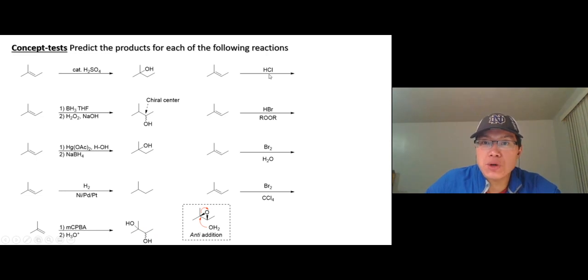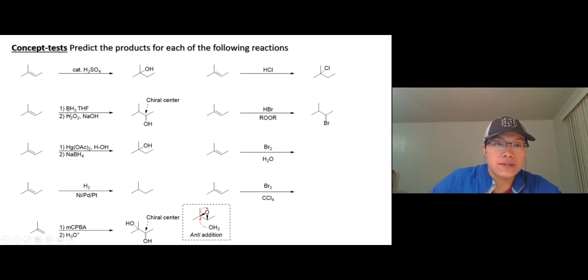Next one is just halogenation. So chlorine goes on here. Easy. This one, we have peroxide. So every time you add peroxide, it's anti-Markovnikov, right? So take a look right here. Hydroboration and then peroxide. It's not really the mechanism, but it gives you a hint that it will go anti-Markovnikov.